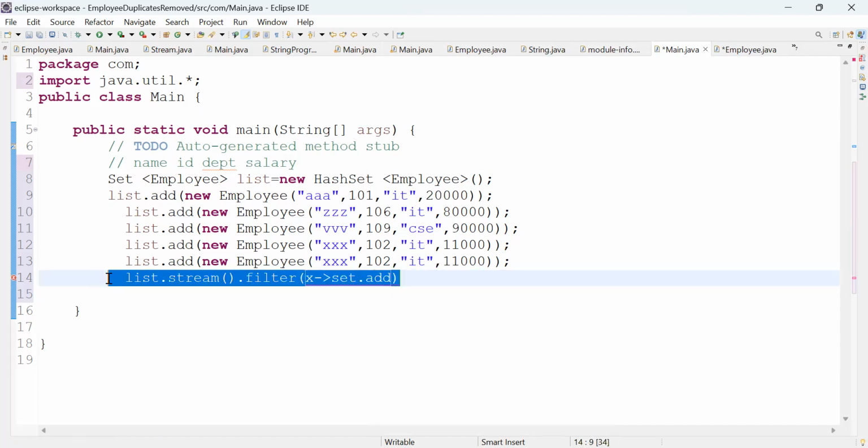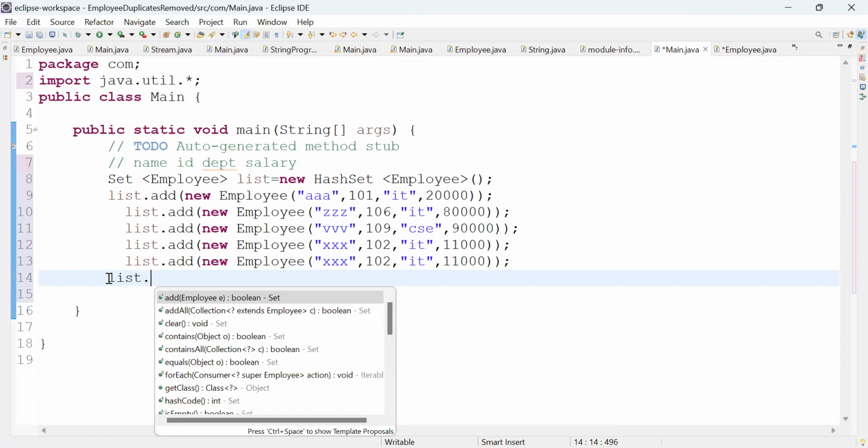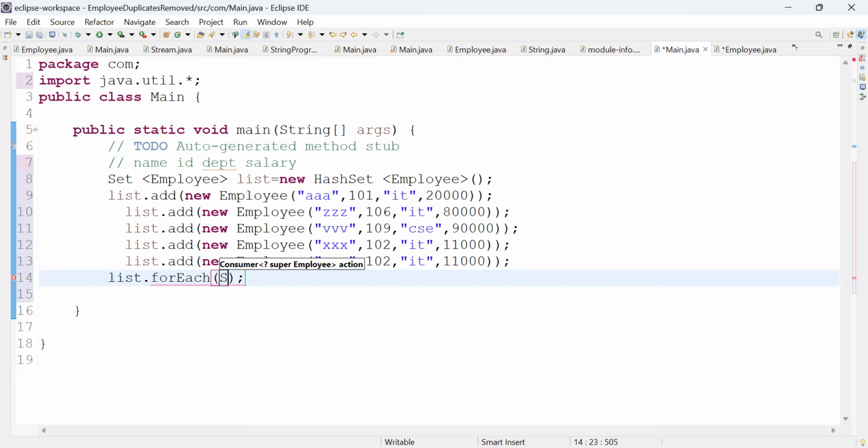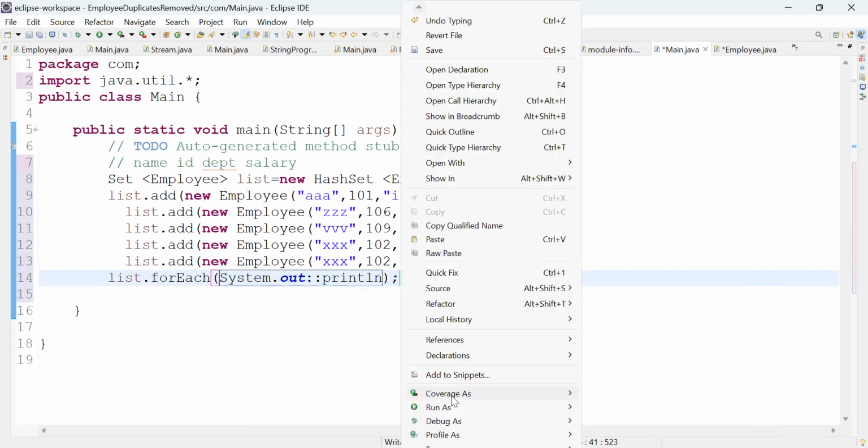Let me tell you something. We are going to just print and see what happens. List dot forEach, System.out.println. That's it. We can do that as of now.